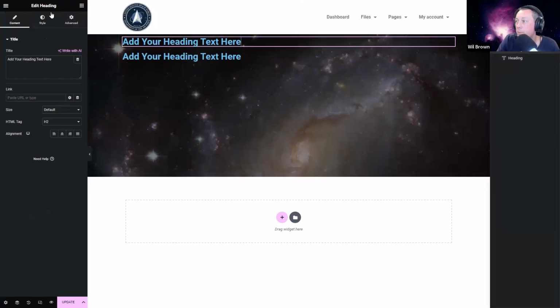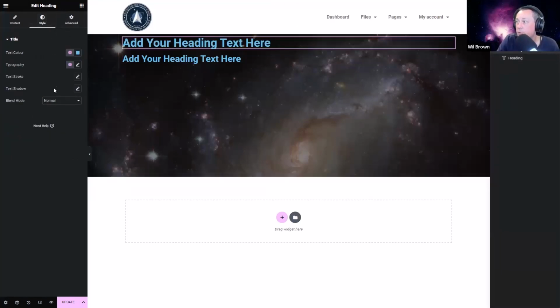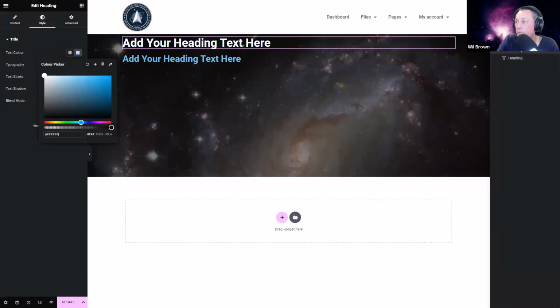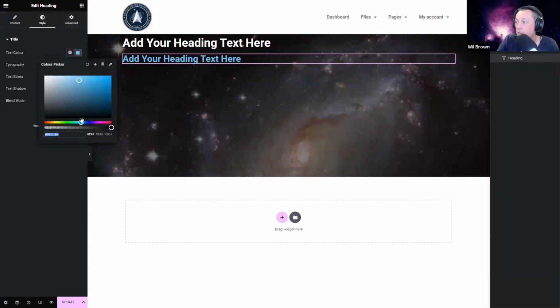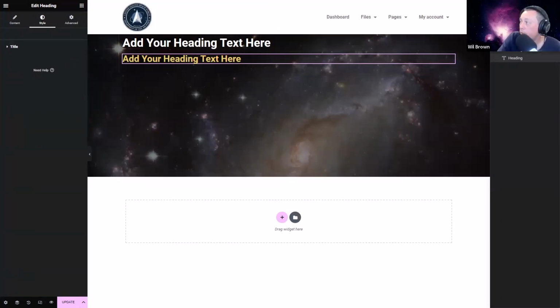Okay. I'll change some of the colors for that. So I'll change that to header 1, and change the color to white, because the blue's a bit nasty. And this one, finally, that is header 2, and we'll change that color to, yeah, that'll do. Okay. So again, we can see we've got a container here, just like a top level container, and then we've got heading and heading. So there's no need for any columns or anything like that.